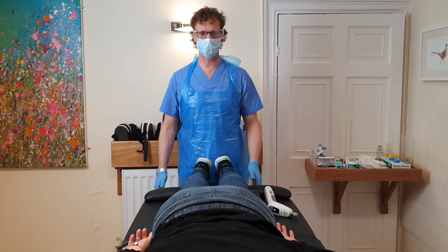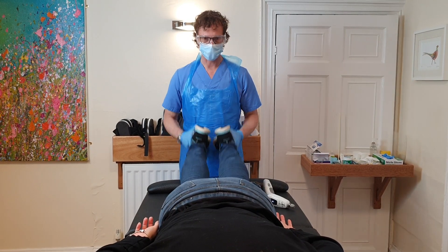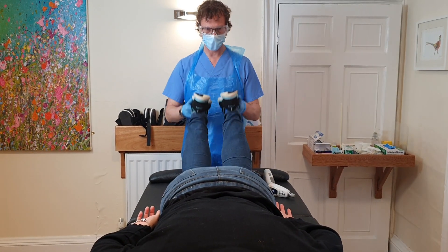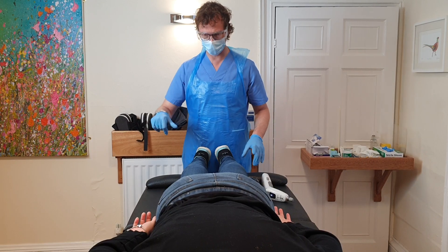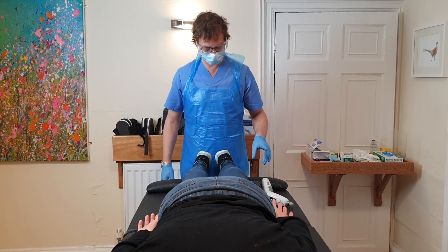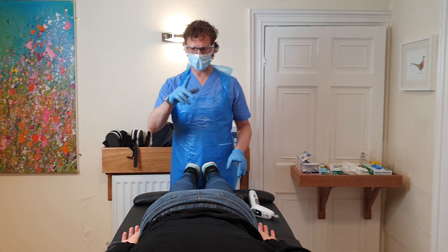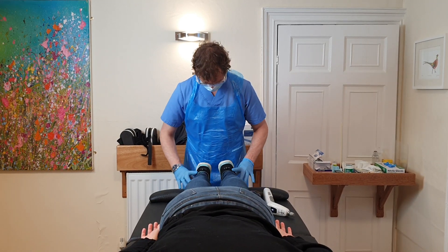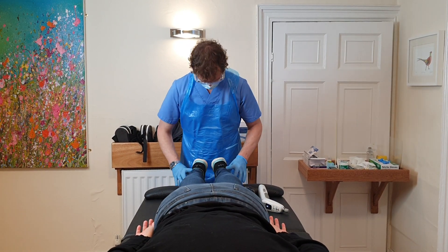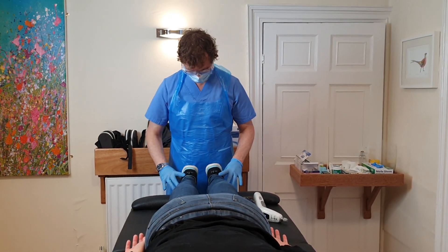Lift up your head and back down. Tuck your chin down to your chest and back to centre. Push your face down into the couch, and let go. Stretch your right hand towards your right knee, and let go. Left hand to left knee, and let go. Lift the right hip up off the couch and back down. Same on the other side — lift up the left hip and back down. Those are L3 tests, worth checking if there's anything going on with the knees, but that seems to be okay. Just run through the left knee.